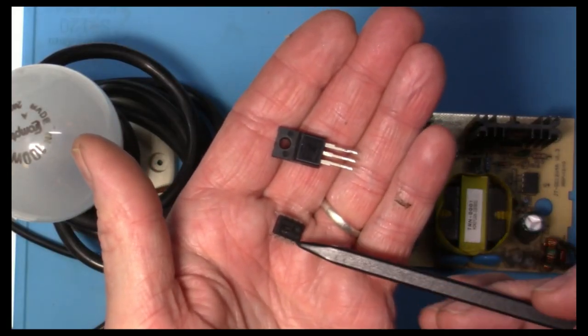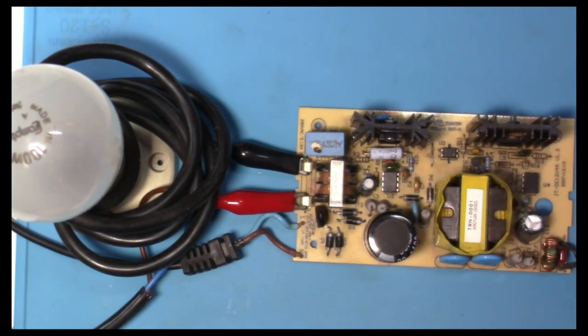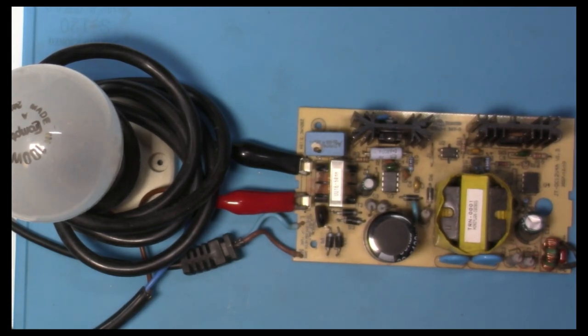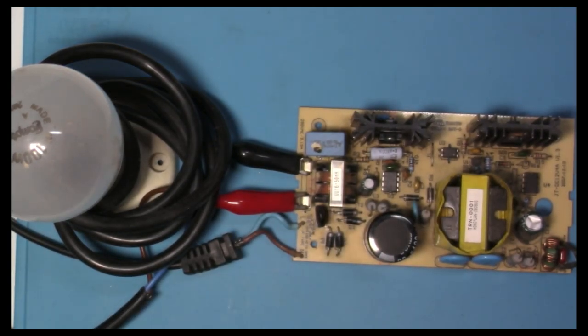I've replaced my N channel MOSFET as well as my IC controller. My MOSFET's there, my IC controller is there. I'm happy that that's working fine. Soldering points are all good. But there's one test I'd like to do before I call the repair successful, and that's by hooking up a globe in series so that we can see if there's any shorts or anything like that. If there is a short our globe will glow and indicate that there is a short still in the circuit. I'm hoping that there won't be. So let's just turn on the isolation transformer and see if this fella is going to glow or not, brightly at least. Let's turn that on. And we have nothing happening there whatsoever.